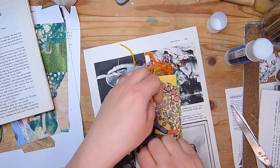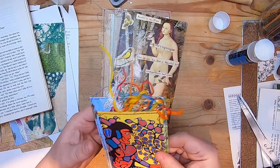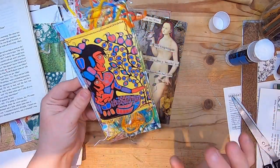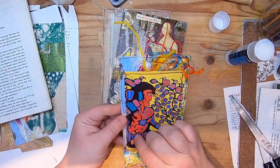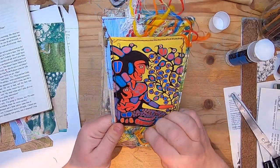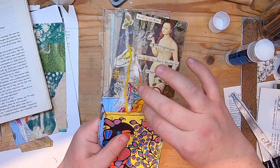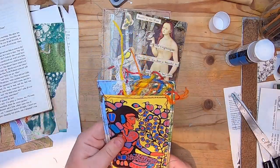Okay, I need some time to stitch. I'll be right back and I will show you where we are. All right, we are back. So this is all finished. I added the threads to the top and bottom and stitched around this several times, backed this and stitched around the edge once more. And I'm pretty happy about it. I think I'm just going to tease the threads out a little bit because I trapped them under some stitching, and yeah, I'm really happy with this.